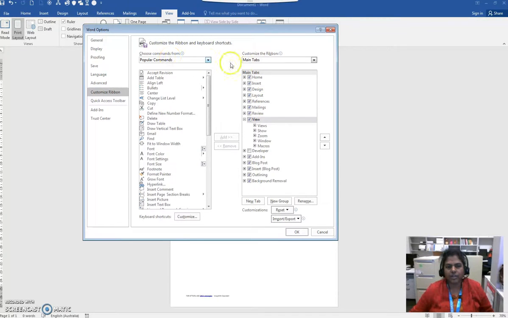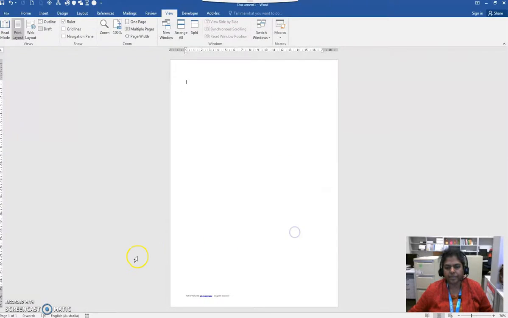If you look carefully, on the left side you have popular commands, and on the right side you have Customize the Ribbon, and it says Main Tabs. You notice that all of them are ticked except one. We have the Home tab, the Insert tab, the Design tab, and all those tabs except one, which is the Developer tab. So put a tick for that one and click OK.